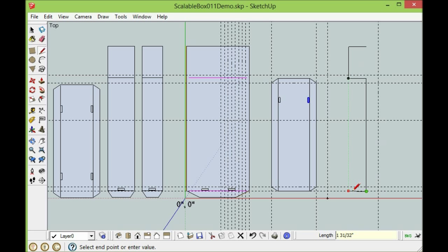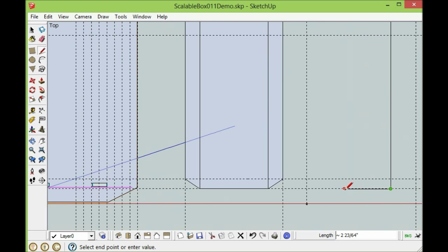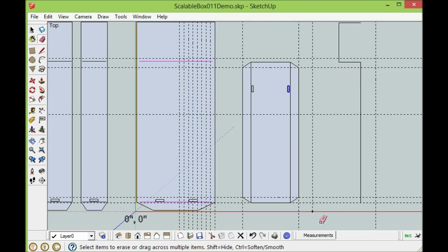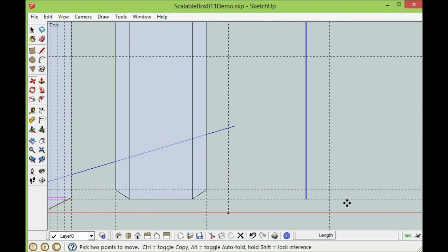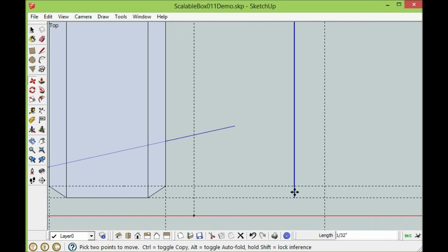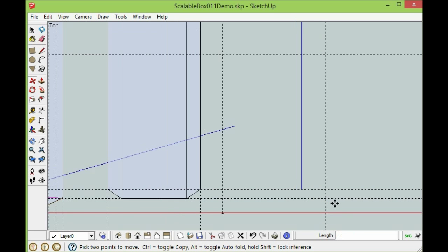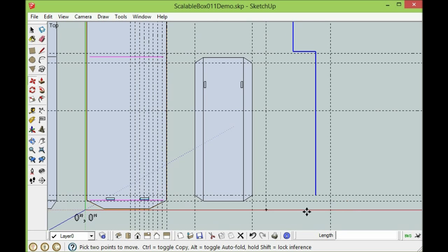Whoops, there's a guideline there that's causing trouble. I'm just going to get rid of it. Well, maybe it's not so troublesome. Let's align to it. Just moving on to it. Because in a minute here, I can use this to make my little flange for gluing, which is going to be down at the bottom.